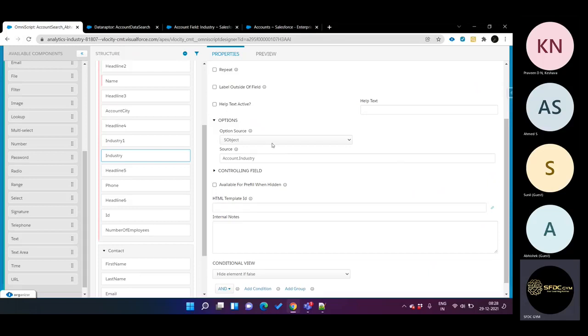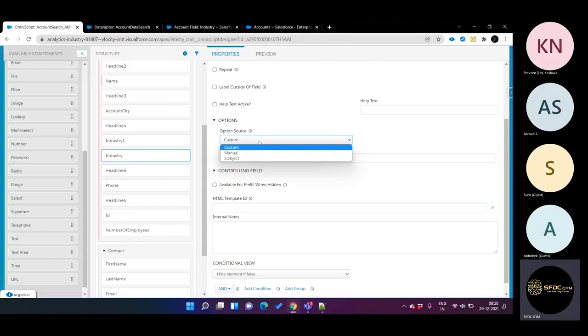Second is, what if you don't want to configure this from any object, you have written your own wrapper or somewhere you are retrieving the data through Apex? In that case, you need to use custom. When you select custom, you need to define the proper source of your Apex class, and then what is the variable that is holding this information. Well, we have not discussed how we can call an Apex class, so I am skipping that part. But when we discuss Apex classes, we will also check this option.